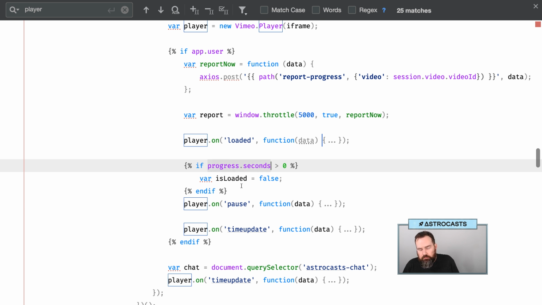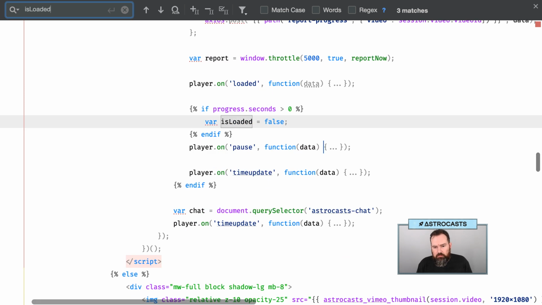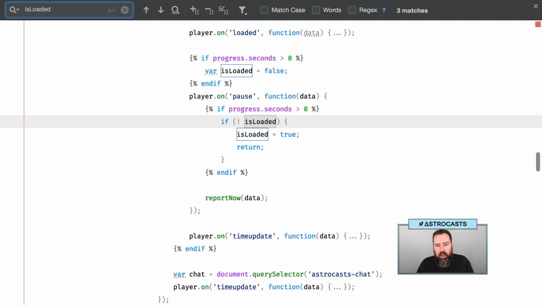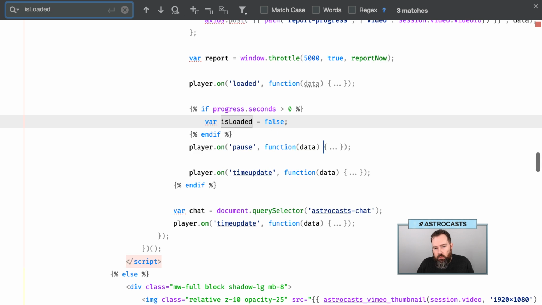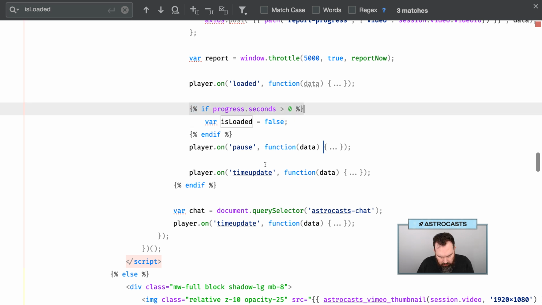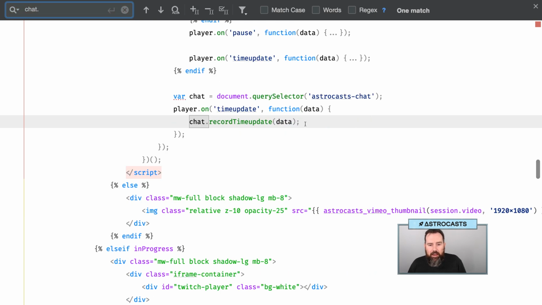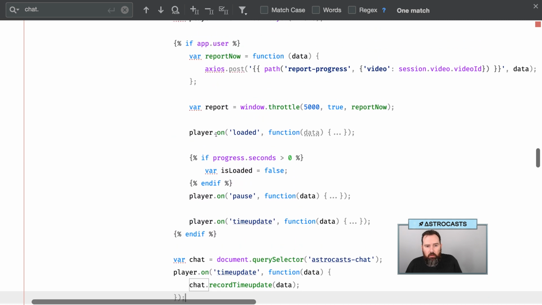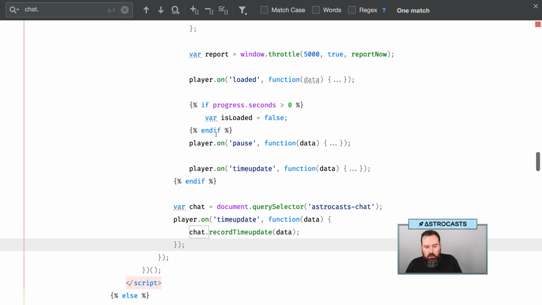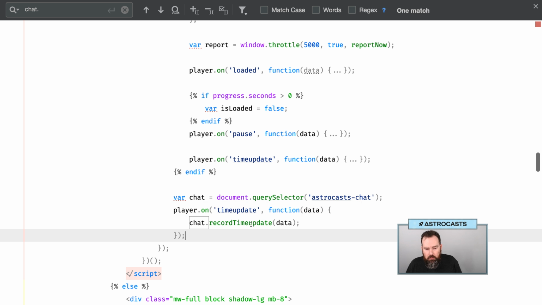I don't know what is loaded. Okay. We also have to do something to treat that differently. So let's pass in progress.seconds elsewhere. So let's go to see where our chat dot record time update. All right, so this is where we're going to probably record.